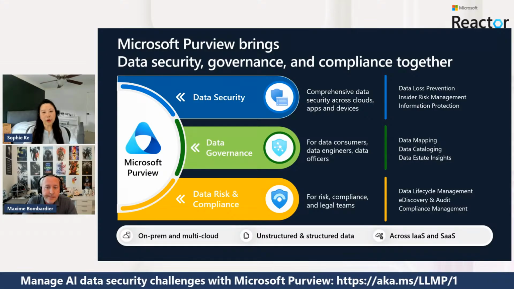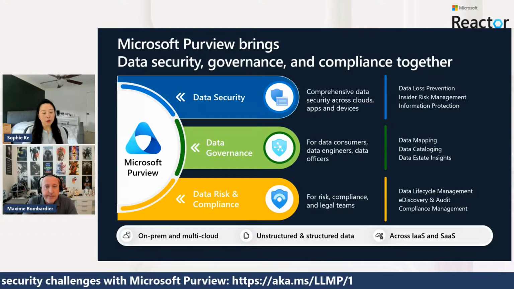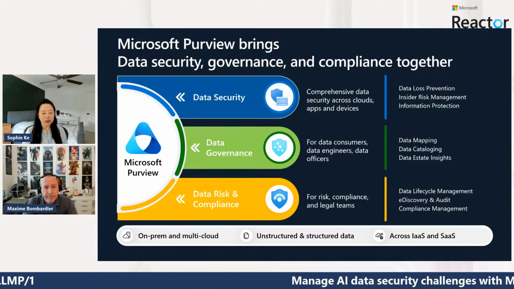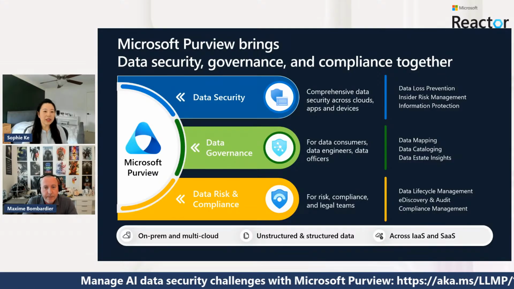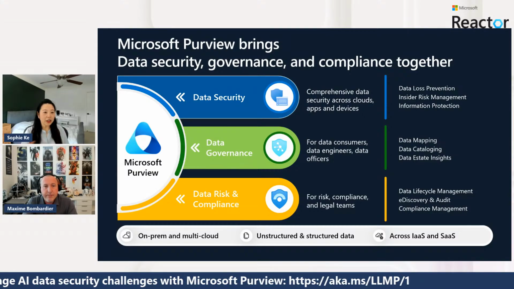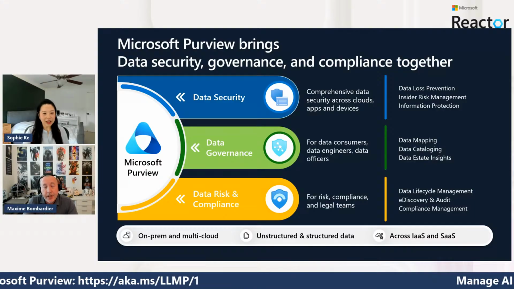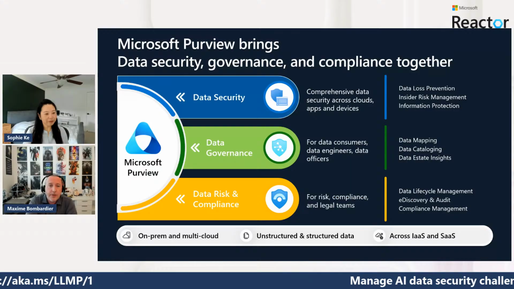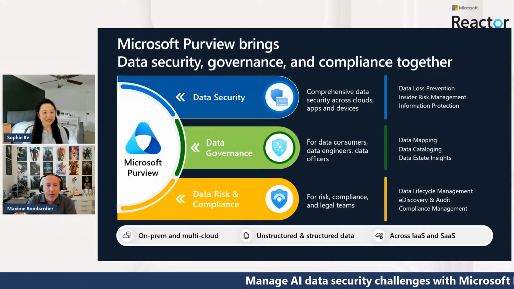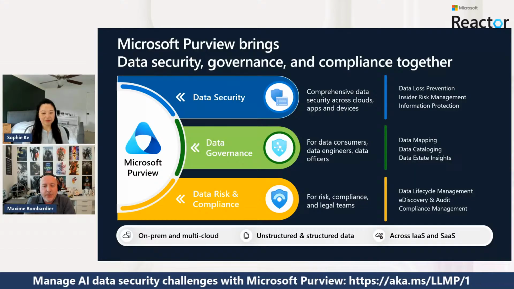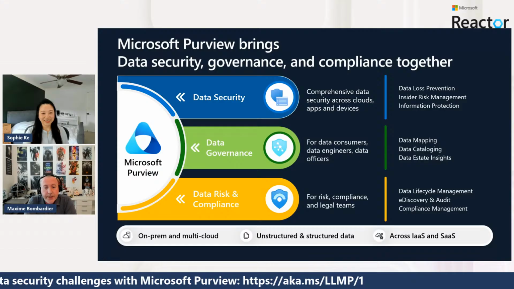And when we think about Purview to secure and govern AI, what we're really talking about here is the set of features that already exist within data security, data risk and compliance, right? Your MIP, DLP features, your data lifecycle management features to secure and govern the prompts and or responses that your end users have with these AI applications. So that's right, end to end, right? So when we think of getting better visibility, getting better control, getting better management of that information, how long should you keep it? So very comprehensive suite across.